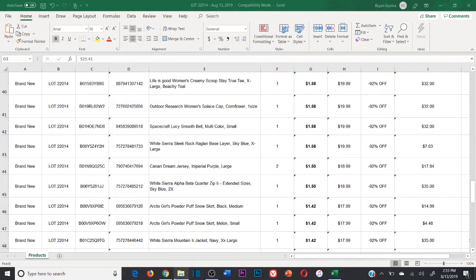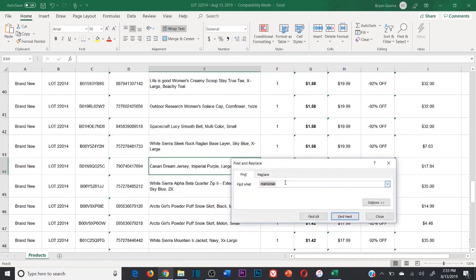So to make money now, I want to give you an example of how to actually list these products once you get them. I just opened it up and I see, okay, this is like a Marksman travel hunting pants or whatever. So I'm going to search by doing Control F on PC. I'm not sure what it is on Mac. There's definitely a search or find and replace thing in Excel on Mac. I'm pretty sure it's something like Control F, so just look it up. So I want to search for marksman, right?